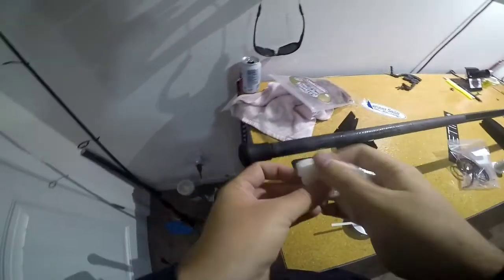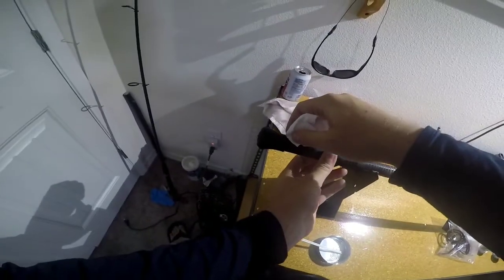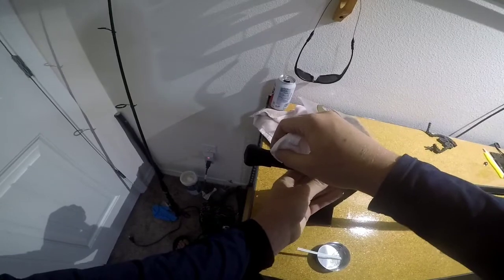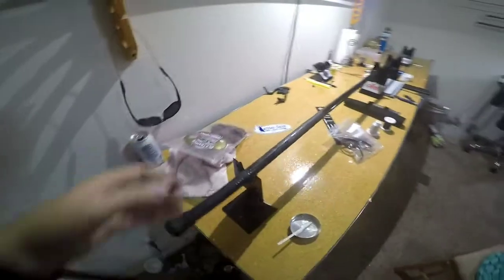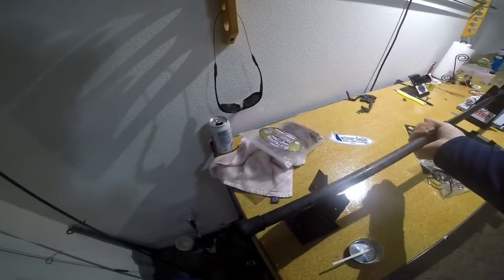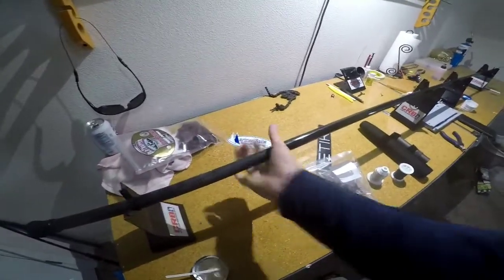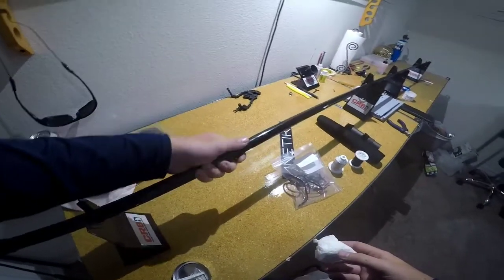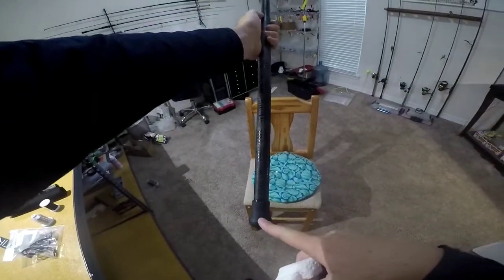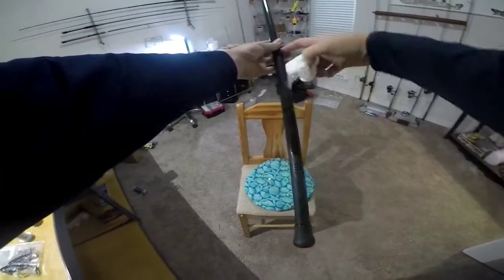Clean up the excess. You want to just make sure there isn't anything there. Especially with a build like this one, there's not going to be any padding or cushion, to say the least, back here for the foregrip, because the handle and the reel seat is going to sit about right there. They want it forearm length for the individual that I'm building this rod for. So with the fighting butt there to where the reel seat would fit, that's about my personal forearm length.